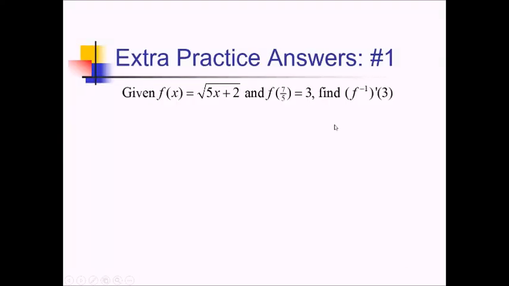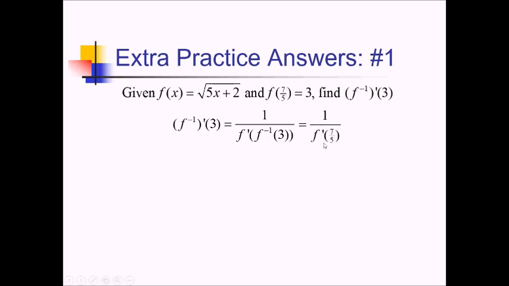For this problem, we're trying to find the derivative of the inverse function for this f of x at the input 3. So to start this off, I'm going to do my general inverse derivative setup. I'm going to write f inverse prime of 3 equals 1 over f prime of f inverse of 3. And then I need f inverse of 3. Well, that's what I have to plug in to the f function in order to get an output of 3. Here's the output of 3. I had to plug in 7 over 5. So down here, I've really got f prime of 7/5.